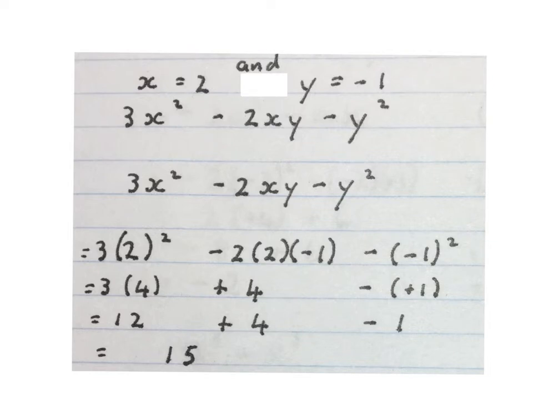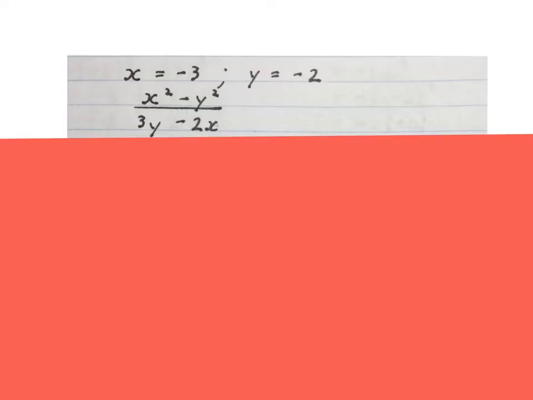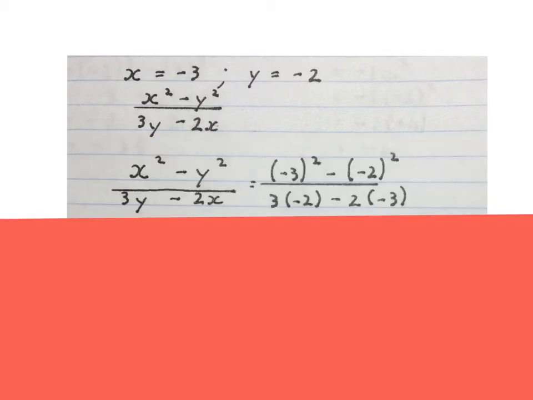Please stop the video and get your brain around this one. I think you do understand the substitution now. Let's see what else might happen to you during your substitution. They say simplify this expression using these variables for x and y. We usually write the expression down and replace the variables with their values. Then using order of operations, we work out the top and the bottom separately with their own order of operations.